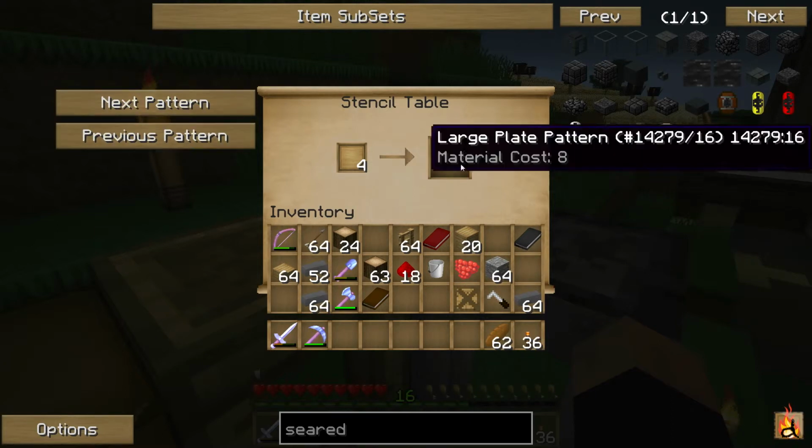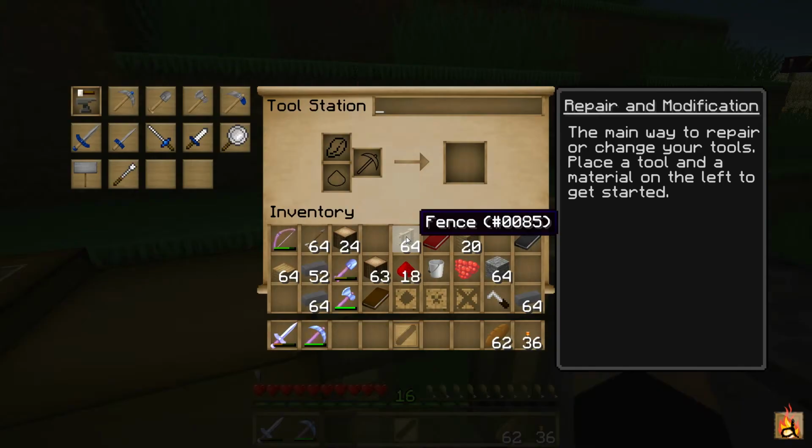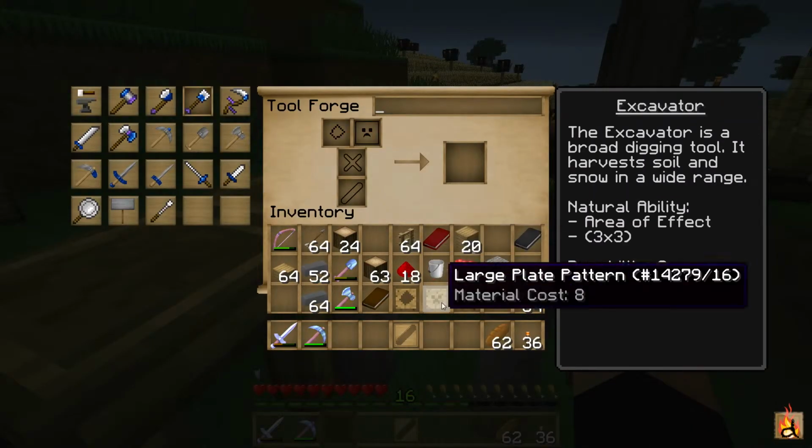So here's the creeper, the large plate pattern. So we need one of those. You only need to make one of these. You don't need to make two, because the hammer actually requires two. But now we need the excavator head. There's the excavator head. And we need the tough rod. That was the blade. I think that's it. Nope, that's the knife blade. Here it is. Tough tool rod. Okay. Now you take this over to the tool station. No, forge. Here. And you tell it that's what I want to make.